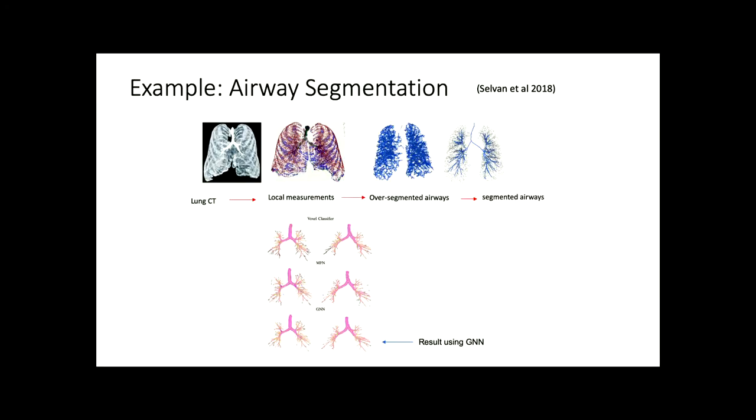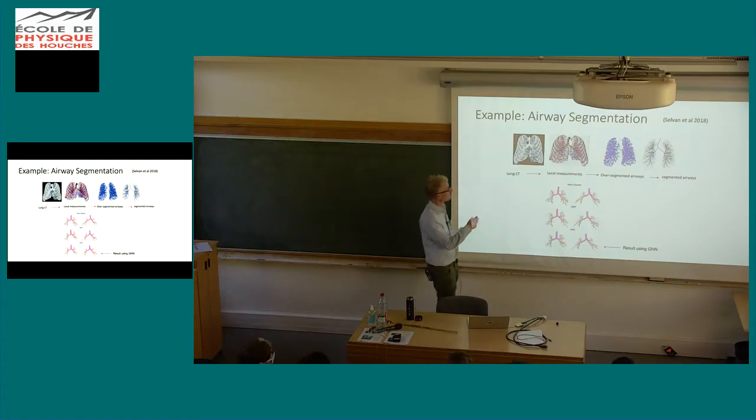Okay, so here's a simple example. We take a CT scan of a lung. This is an actual example, and it might be interesting for the discussion we had for lunch, because there is a mean field approximation here as well that we used. We take a CT scan of a lung. We then do all sorts of local measurements to predict the probability that a pixel lies in an airway. So we're trying to segment the airways of the image.